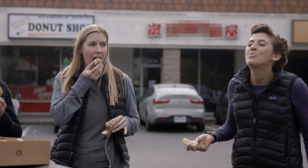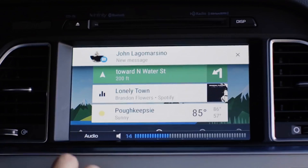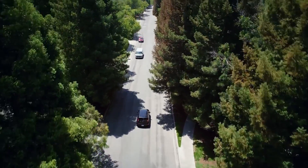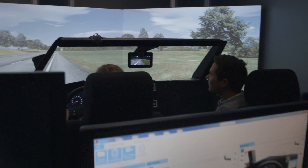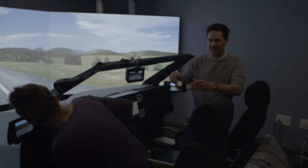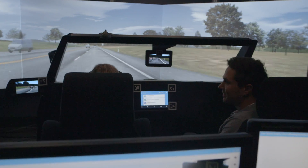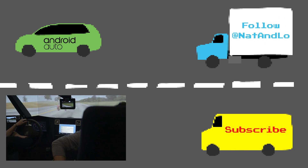Right now Android Auto is available in over 100 models from tons of different car brands, and they continue to do research and testing to make it accessible to more people. We, as designers and researchers, have ideas of what is the right solution for inside the car, but it's amazing how often we're surprised. That's the true value of testing: one, to verify that you really did have the correct solution and have the data to back it up, and two, to discover things that otherwise you never would have.